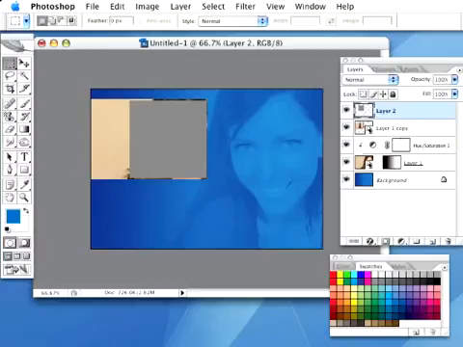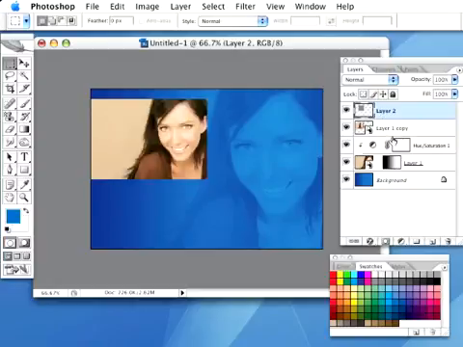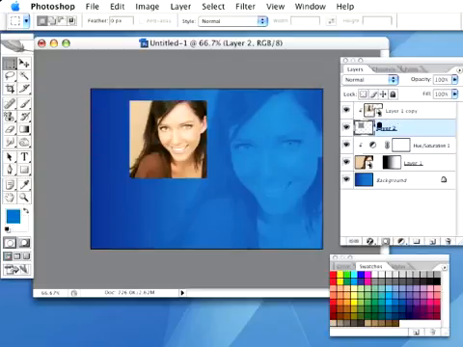And we'll deselect that. I'm going to drag that layer right beneath that smart object and then create the clipping group, again by holding the Option key or the Alt key, clicking in between those layers.